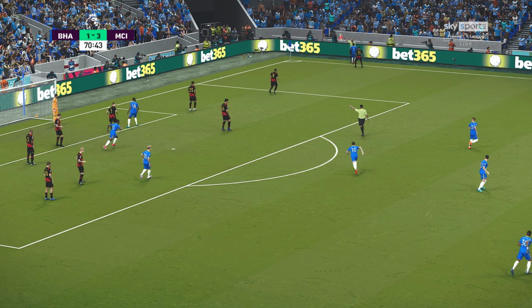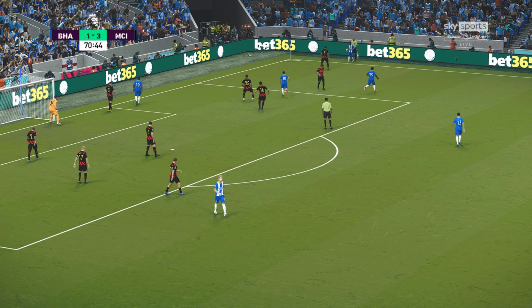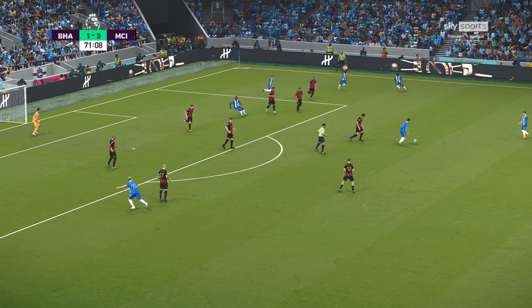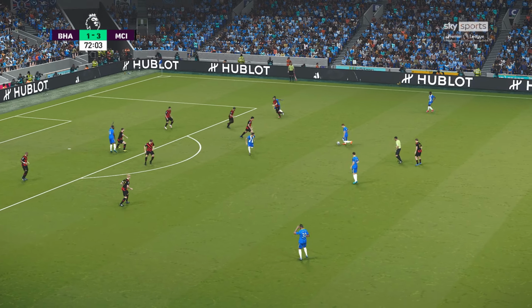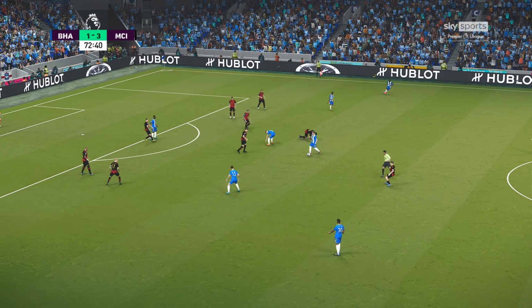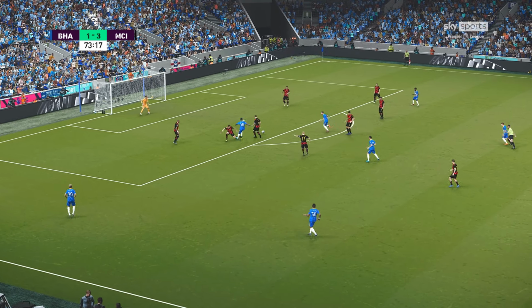Gone out for a throw-in. Manchester City will think that now's the time to shut up shop. Just ensure you see this out without any more incident. It's a very different story for their opponents, though, who just have to throw everything at it and hope for the best. Tries a shot!